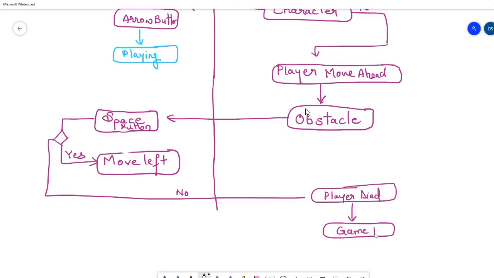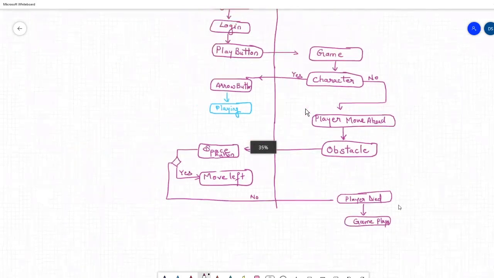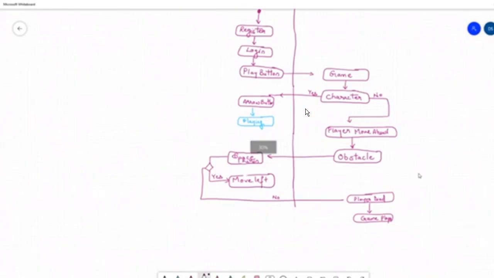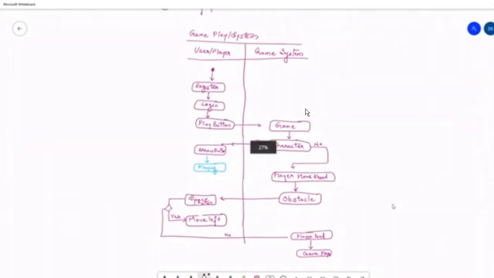Now I've taken very few steps. You can make them more detailed by adding more activities. I'll just draw the complete diagram. So this would look like this.